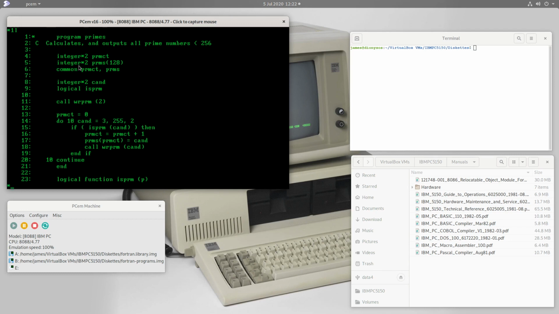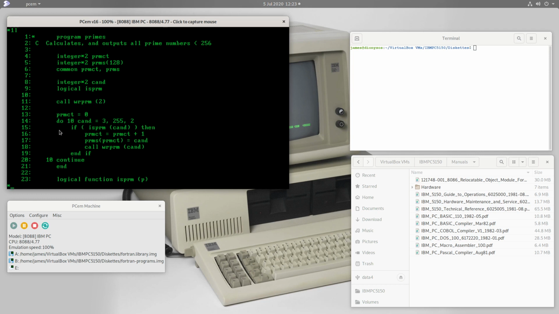An important feature of Fortran is the common block. If you want global variables, you must declare them in the common block. Otherwise, they'll be known only locally. And so here we have 2 variables which are known only locally. So these are not global variables, they essentially land on the stack. So logical is the Fortran name for Boolean. And this is simply to call a procedure. So there's a procedure further on in this program called writePrime, and we're calling it with the argument 2.